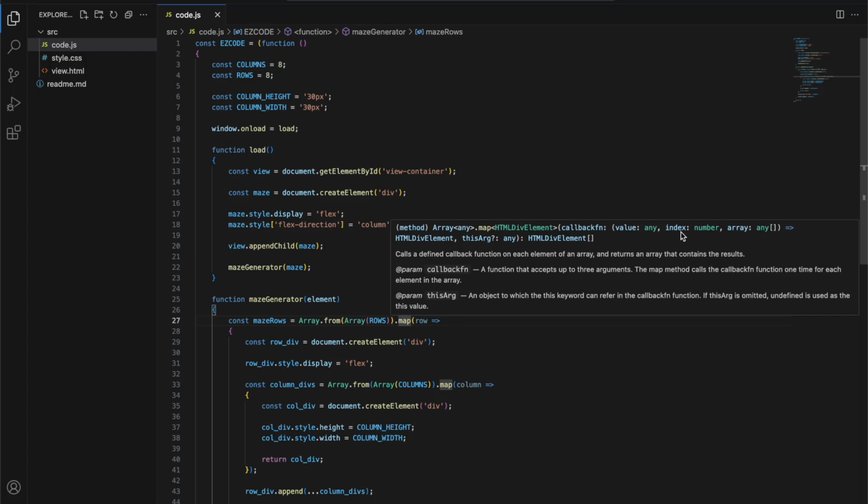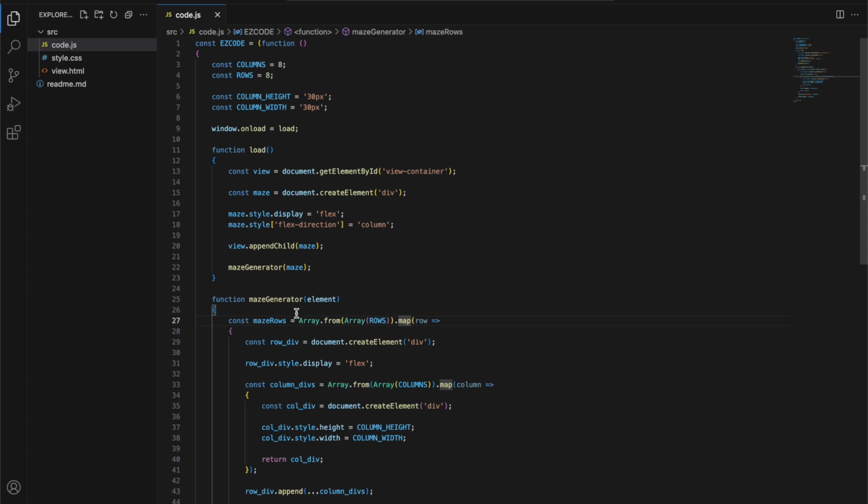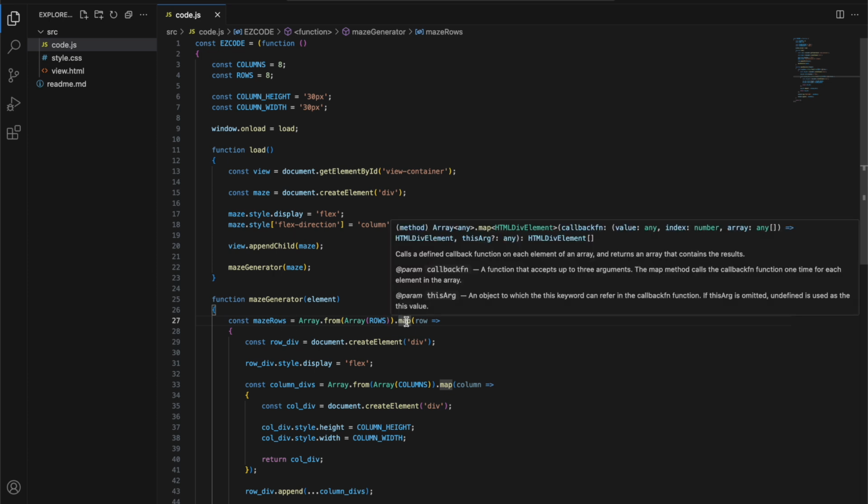The second one that we're not using right now but is available is the index of the item. So the first item would be 0, the second item would be 1, and so on. And the third argument we get is the actual array itself. So whatever array that begins the map, right here, this is the array, and here's the map function.